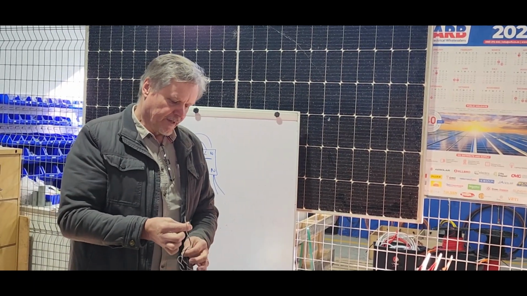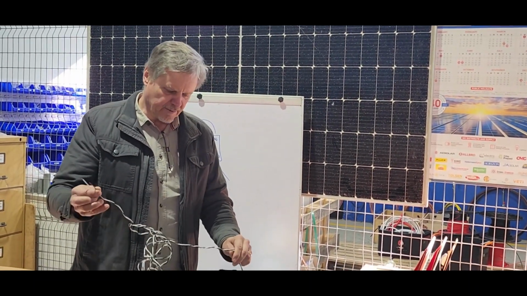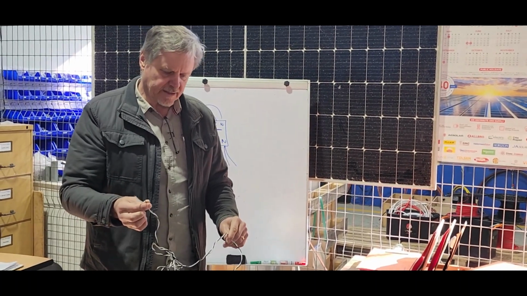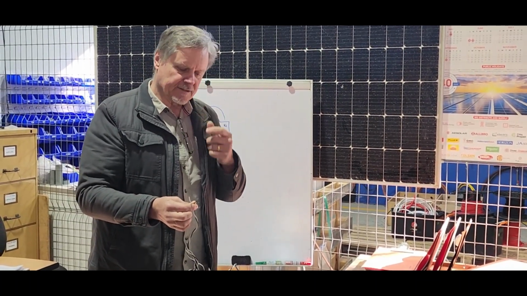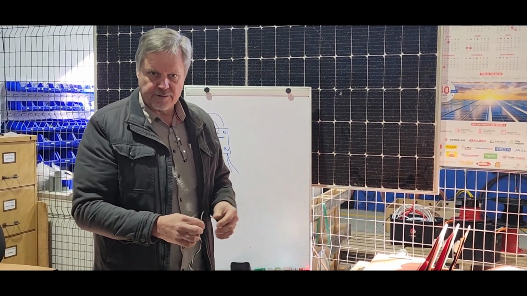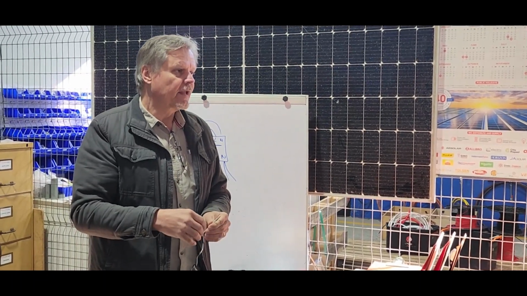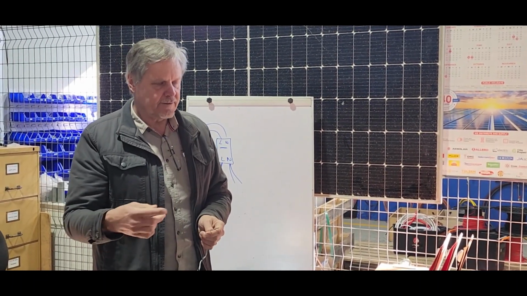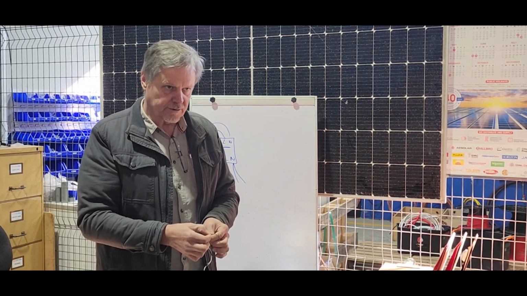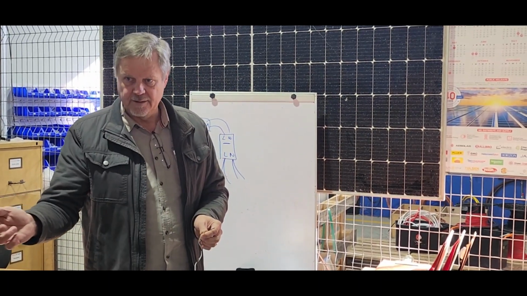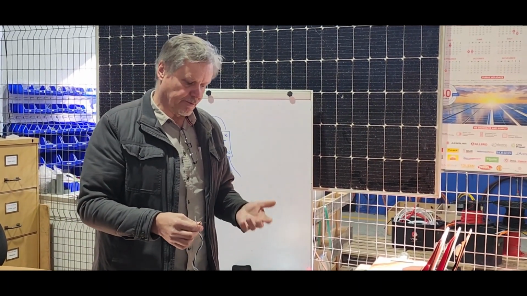All right. So this cable, I think the cable that comes with the Sunsync kit, I think it's 10 meters long. Sunsync says you can extend it by another 10 meters. So you can have a 20 meter cable. If you have to go longer than that, then you have more losses and you lose some voltage in the length of the cable. But that's the principle that this thing works on.